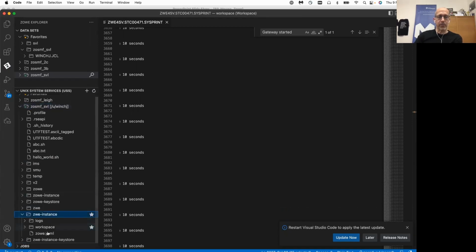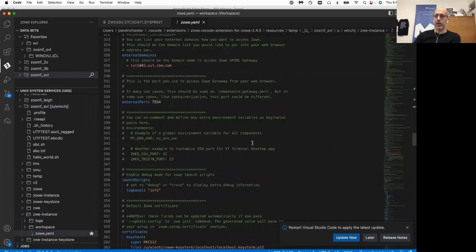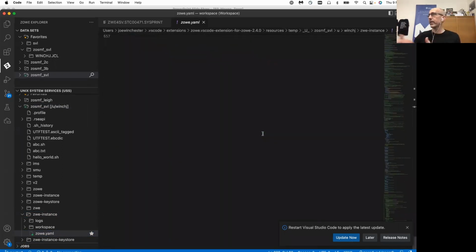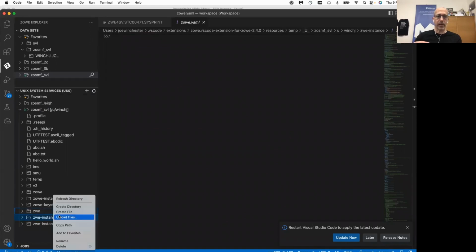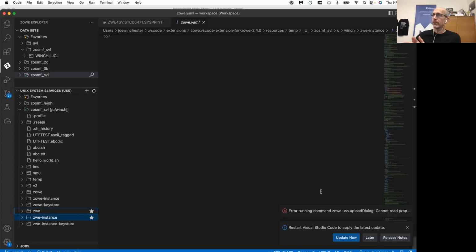So I've got a YAML file, for example, and Visual Studio Code, out of the box, knows how to deal with YAML. It knows how to deal with JavaScript and TypeScript. But if I had Java or Python, I could get extra plugins from the marketplace, and you can navigate your way around that world, right mouse click, copy, upload, and various bits and bobs like that. Cool. Any questions on Visual Studio Code?